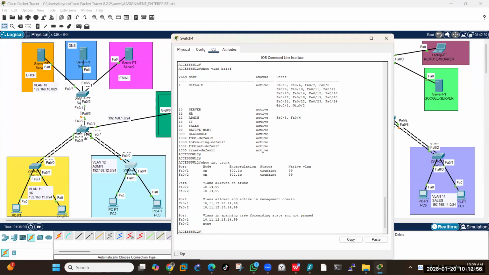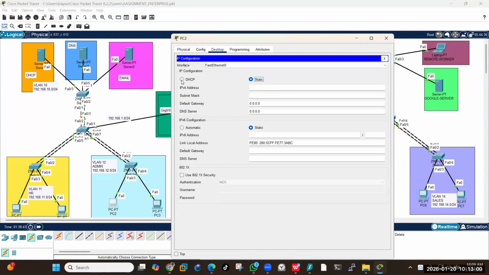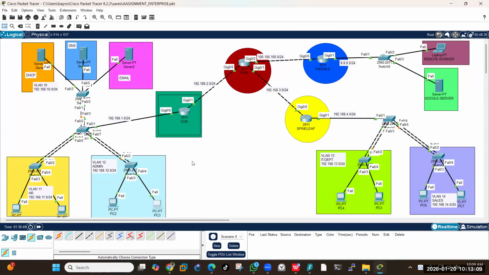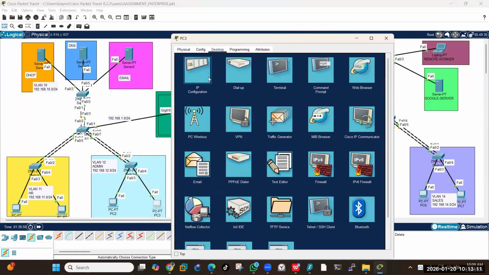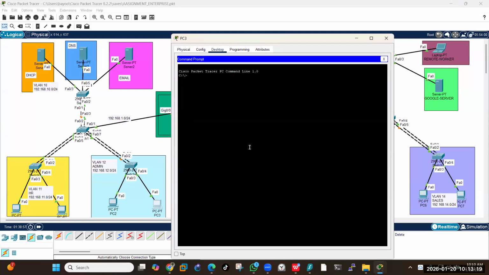It's allowed on it, so it should be working. Now it's getting it. Okay, it takes time for the DORA. Now it's working.